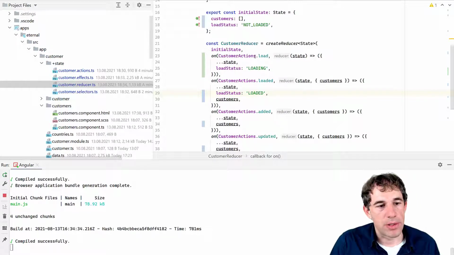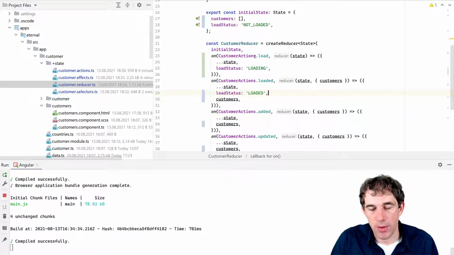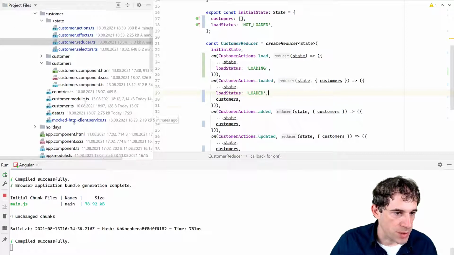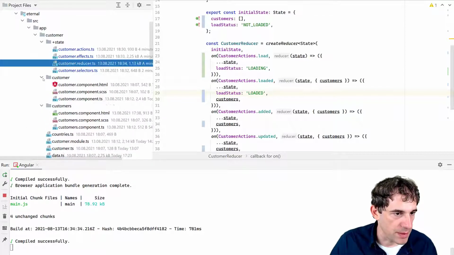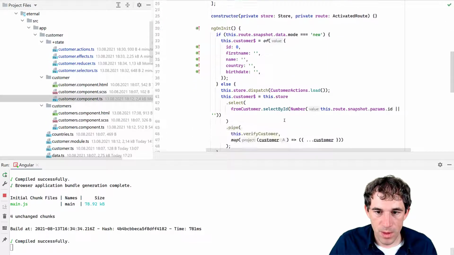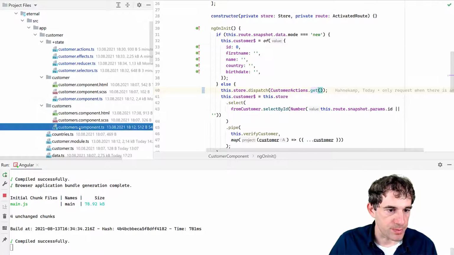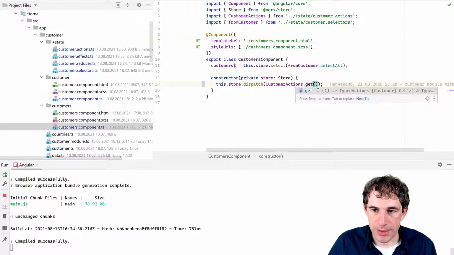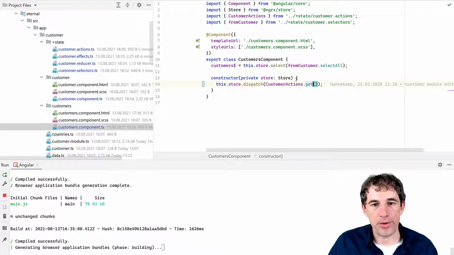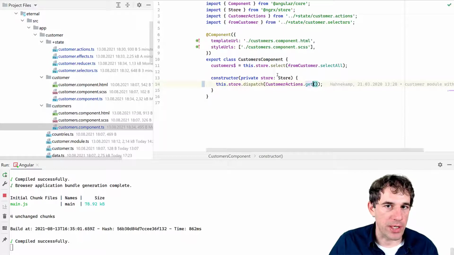Inside of our components, of course, we need now to change the action, because now they will dispatch the get action. So let me quickly go back. So in customer, we need to say dispatch get. And here we also need to say customer actions get. And now, if I didn't miss anything, it should already work.